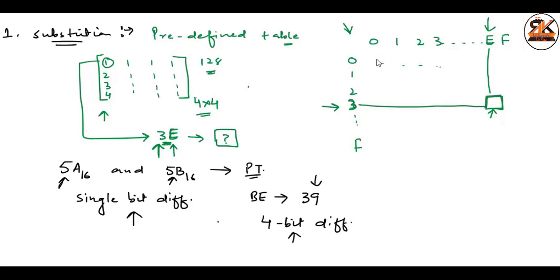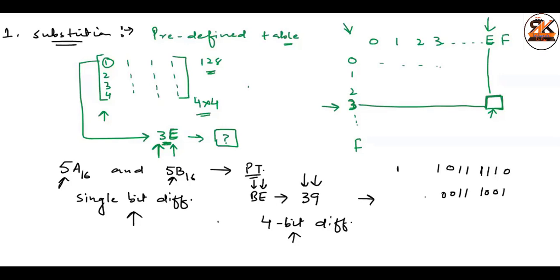You can transform these two entities into binary form. Then you will have the bit difference in the 4 bits. For example, you have 9 here. You can represent 9 as 1001 and 3 as 0011. Okay, this is 39. And BE, E is your 14, and you can have 8, 4, 2, 1 and 15, 14. And B is your 11, so 11 will be represented as 1, 0, 1, 1.